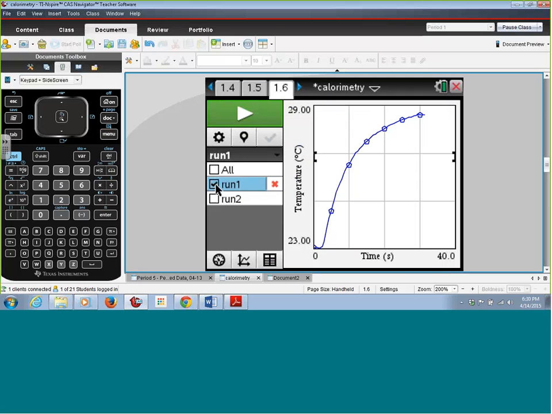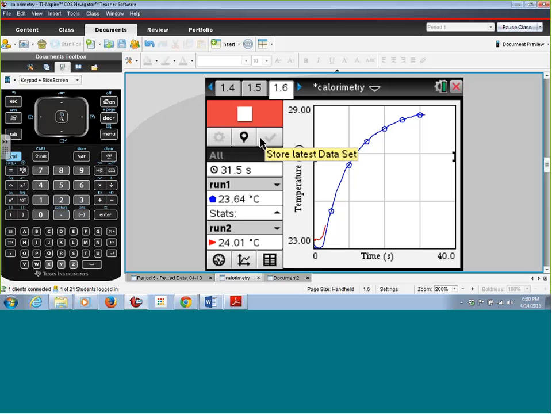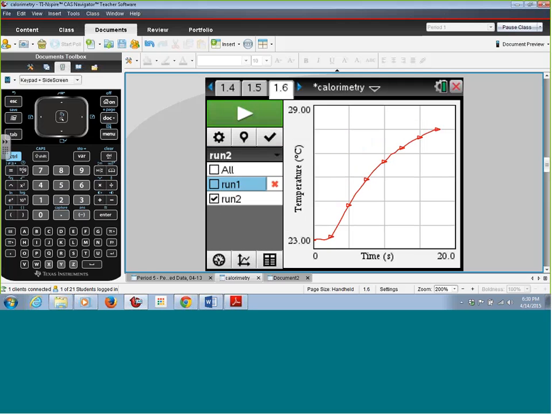Now I can show multiple runs simultaneously. As I get the second run, I can show it alongside the first. So if I run one more time, I must be holding it in the exact same spot. Pretty nice parallel there. All right, so stopping that one, you'll notice we have multiple runs showing. I can change that again to one run, both runs, and look at those different runs.